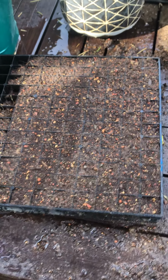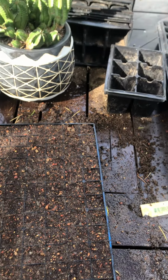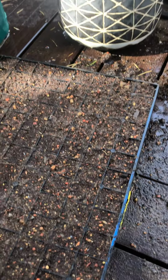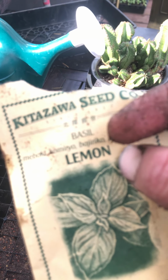Now after I've planted it and it's watered, I want to get my label. So what we use in the garden is this tape. So you can see what used to be in here was this yellow cipollini onion. And we put the date that it was planted. So you want to make sure on this one, this is called basil and it's a lemon basil.